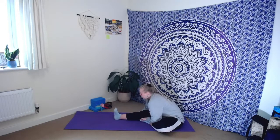Beautiful. So perhaps it's a stretch across lower spine, perhaps it's a stretch down the back of the leg. So you don't need to worry about reaching for the toes here, or for the ankle, or for the shin. Hands just really softly land either side of that right leg. And just fold as far as you want to go today. Beautiful, really well done.